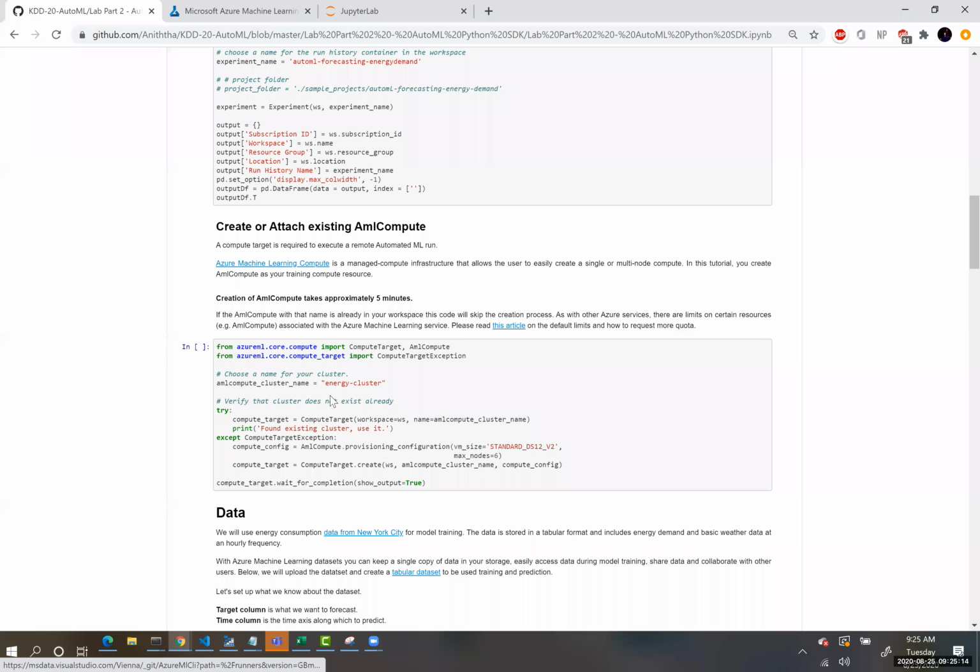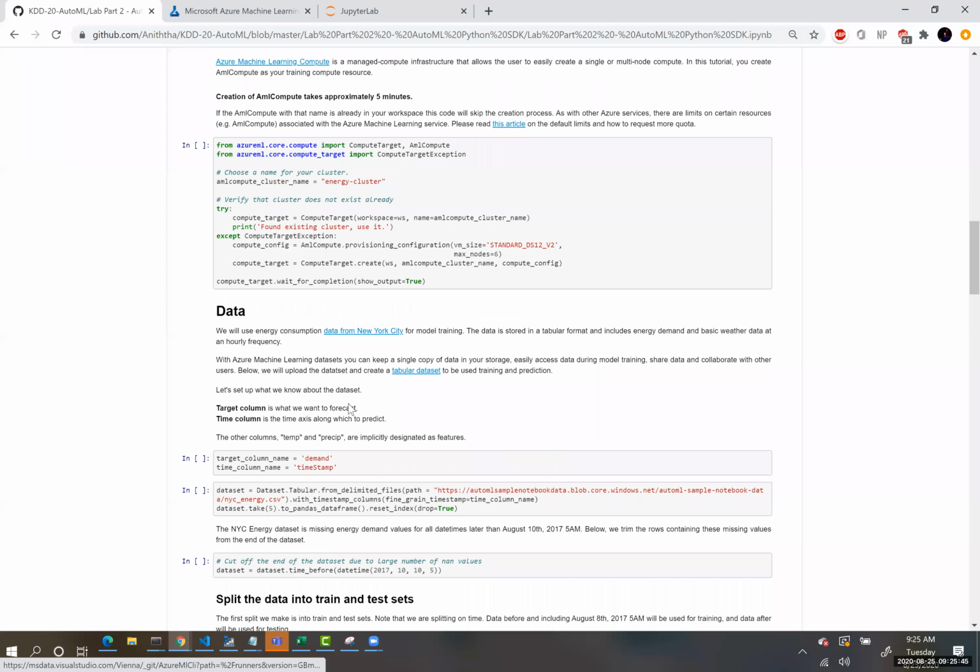The next step you'll need to do is attach an AML compute, and this is very similar to what we did in the UI. Before we launched our experiment, we had to make sure we attach compute. Same idea. So the workflow using the UI or the SDK is the same thing. The only difference is you get to use more code, and it's more flexible with the Python SDK, whereas with the UI, you just click through the buttons to get to your ML experiment. And the next step here is attaching the AML compute. Once we do that, we could go ahead and start setting up our data.